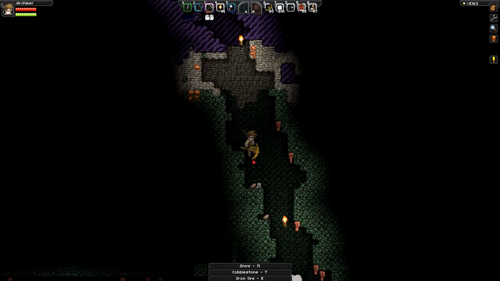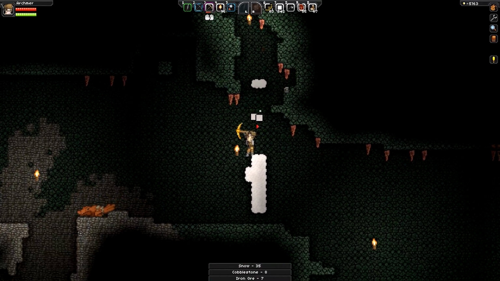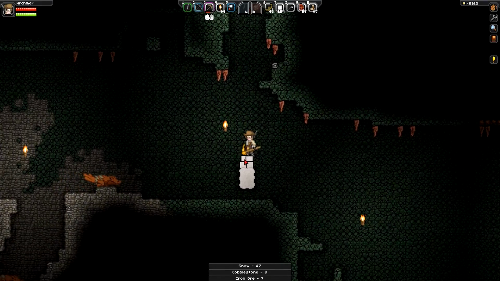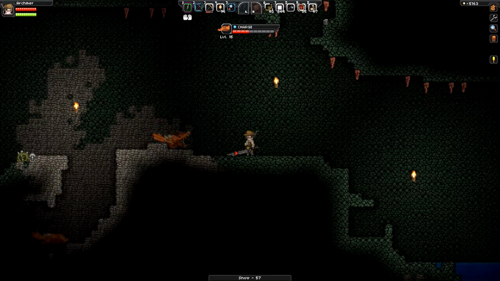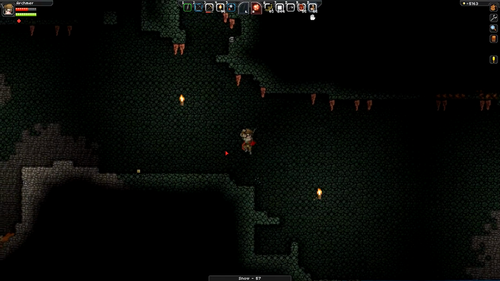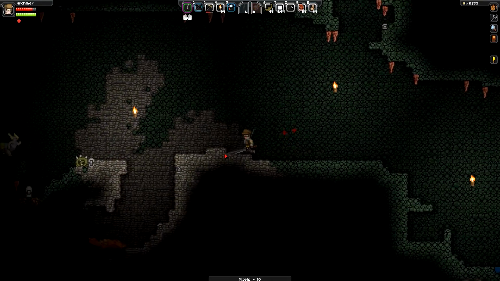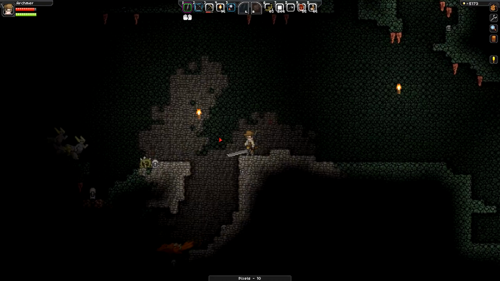I love meat. Give me back my snow. Looks like a weird looking alligator. Ooh! That hurt. I think that thing's making horse sounds.